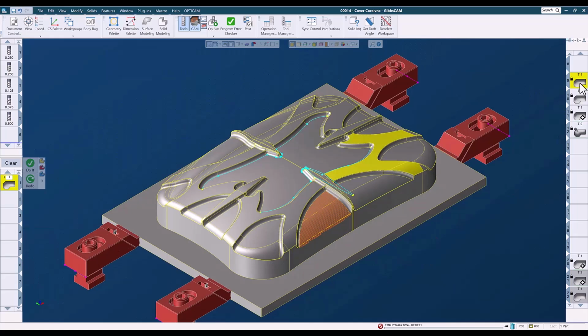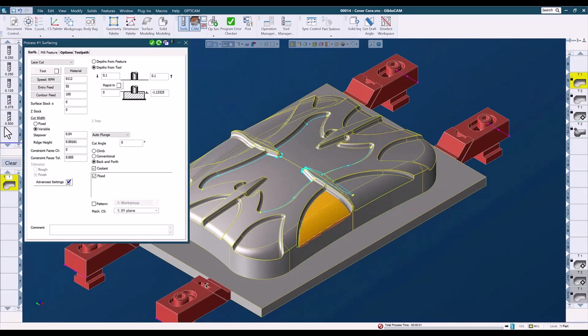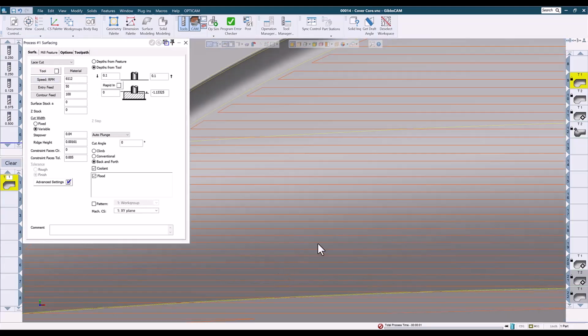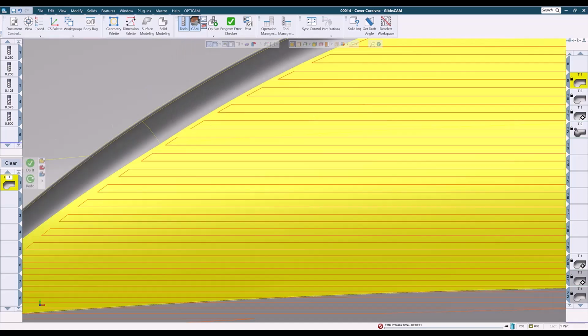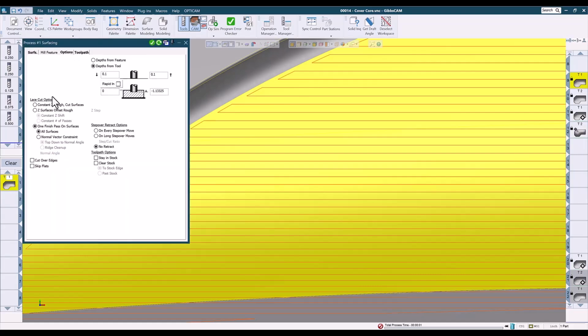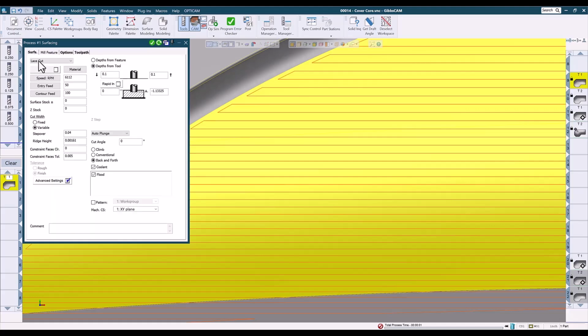This toolpath is from the surface process, and it's a simple surface lace cut toolpath. This creates a linear pattern at a designated angle to machine the selected face or faces. Lace cut is the surfacing toolpath with the most options and controls. It's also the only one that's designed to be used either for finishing or roughing. Lace cut is a true multi-face toolpath and can be set up very quickly.